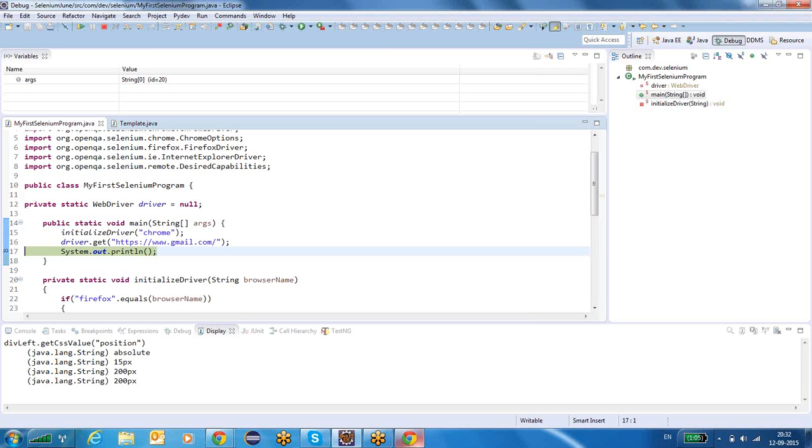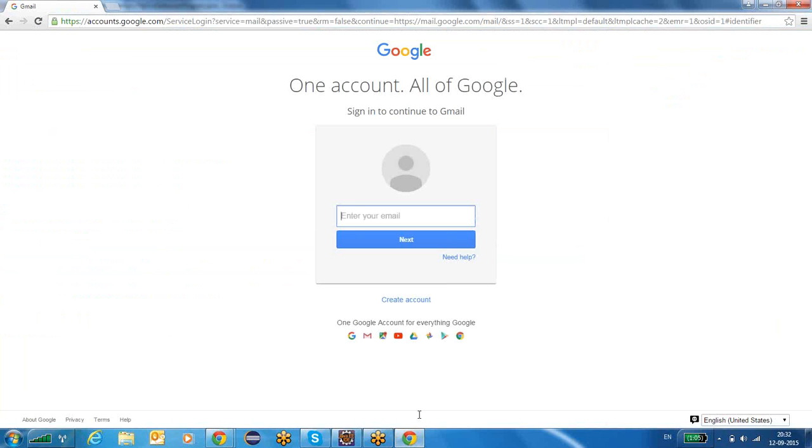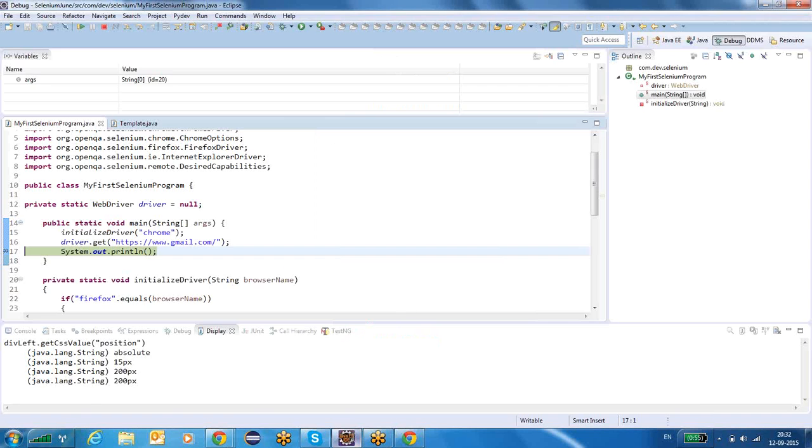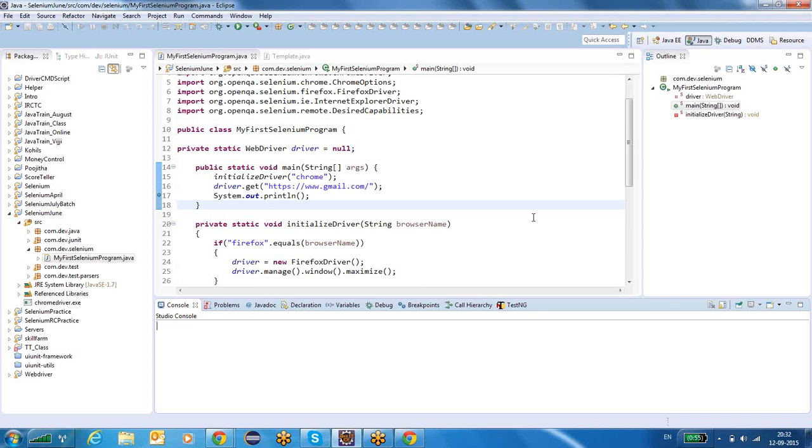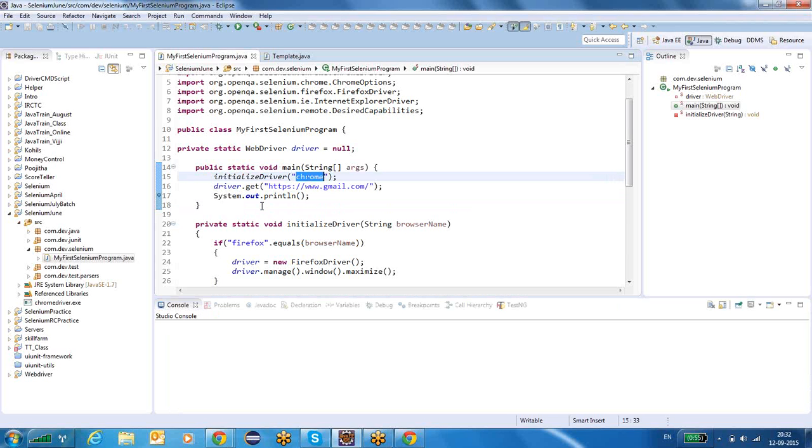So this is the main advantage with Selenium. If I write the program for one browser, by varying one argument like the browser name, I can run it in other browsers too. So if I write it once, I can run the same program in different browsers. So I can save a lot of my time, right? If I do the testing manually, I need to put a lot of effort into testing on different browsers. But here in programming, apart from browser initialization, everything is the same for each and every browser. So by varying the simple browser name argument, I can run the same code on different browsers.